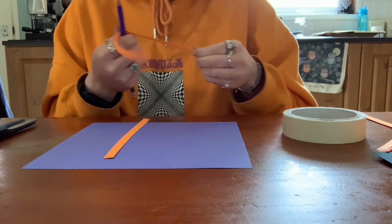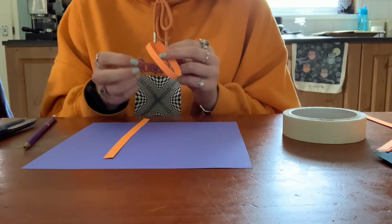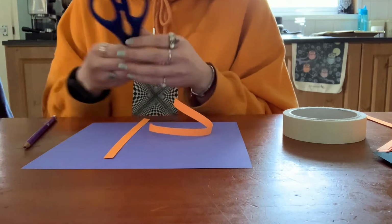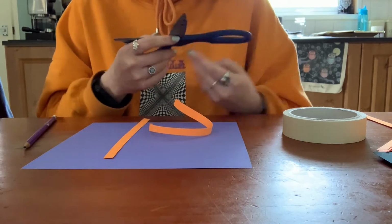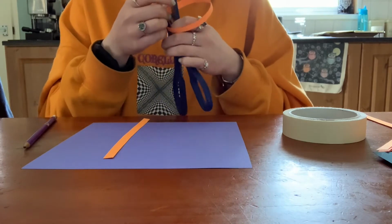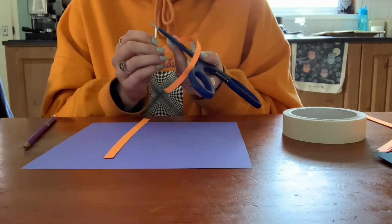So this is a similar technique. It's also one of the reasons why I think paper is actually better than card for this, because, you know, it's lighter, it doesn't have as much thickness to it. So I'm gonna give this a go with the scissors here and see if that's any better. So please get a grown-up to do this for you. You can't be sitting playing with open scissors yourself.